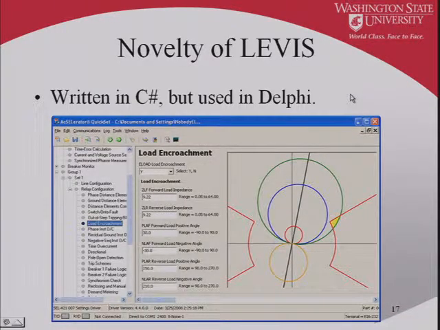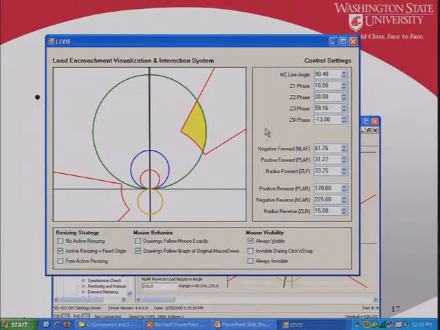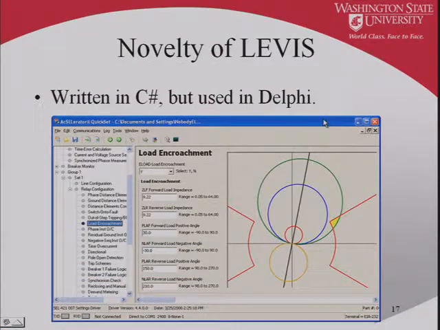So I got to show you this picture again. This is a novel project because this control here is written in C#, but it's used in a Delphi program. We have a Delphi prototype that looks like the one that I showed earlier. It's basically identical, with the same settings, and it works. And as soon as my mentors get a little more time, probably this summer, we'll get a version of this in QuickSet. It's going to look neat.